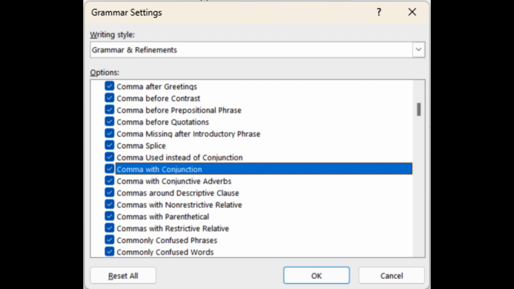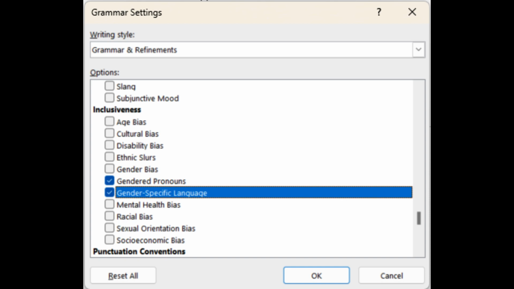Comma with conjunction will flag an error when you have used a comma between two phrases sharing the same subject. It will also flag an error when you have not used a comma between two phrases that have different subjects. Gender-specific language and gendered pronouns are part of the inclusiveness settings, which also include settings for race, age, socioeconomic status, and other types of bias which might appear in your writing.